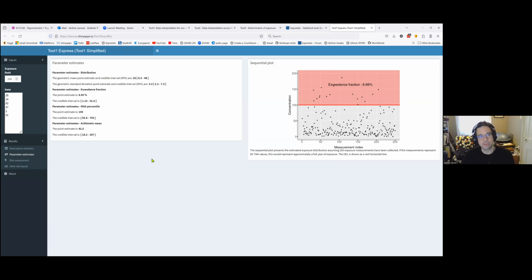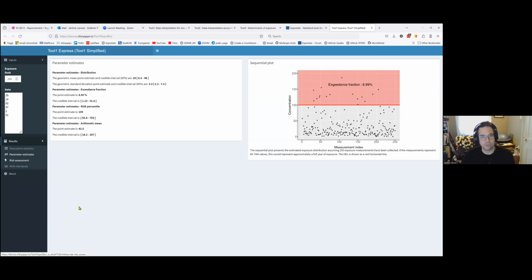And now if you want to go to the risk assessment, so people who prefer to do their decision-making with the confidence intervals, they can use this part here. So one note is that these are all 90% confidence intervals, which means that all the upper limits are 95% confidence upper limits.